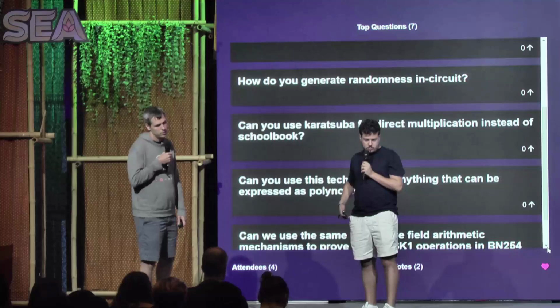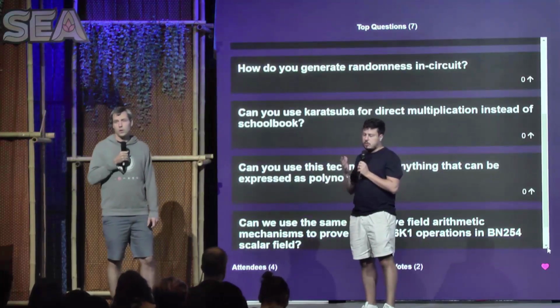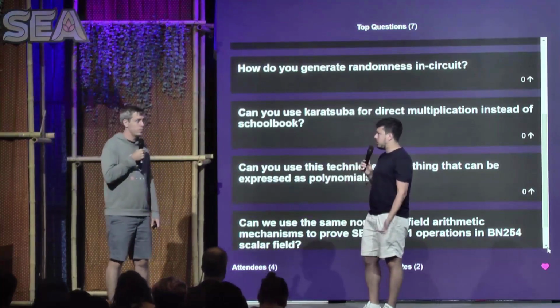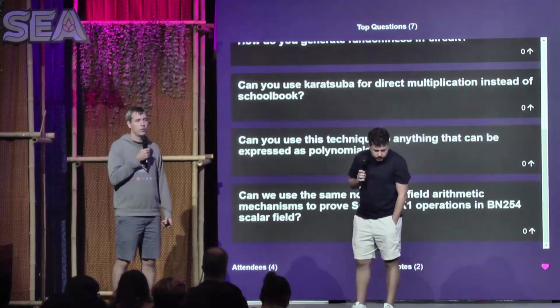And what if we take the next question? There's one more. Can you use this technique for anything that can be expressed as polynomials? I think you explained that for multiplications. Yeah, we can do it. We have a plan to also use it for elliptic curve operations, so for additions, doublings, scalar multiplications, and we already expect it to give a lot of performance improvements.